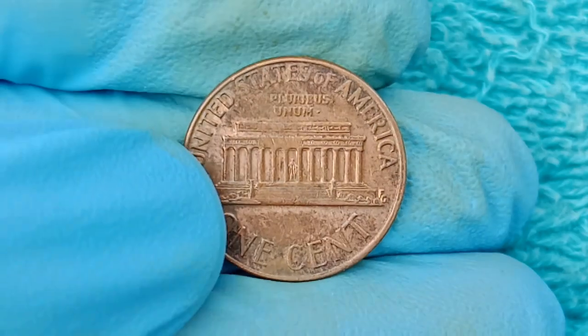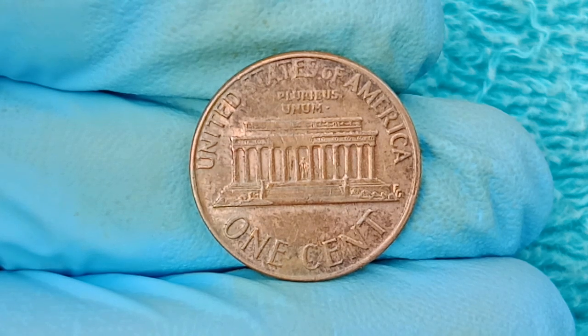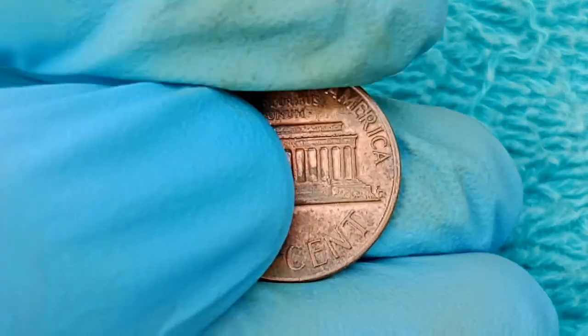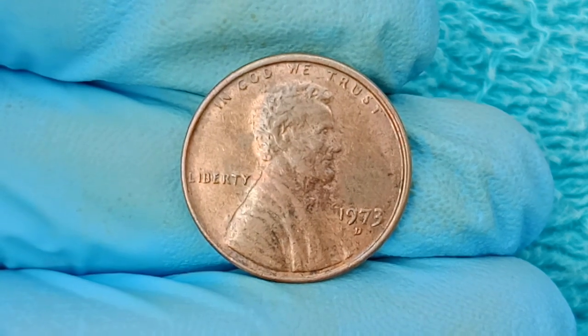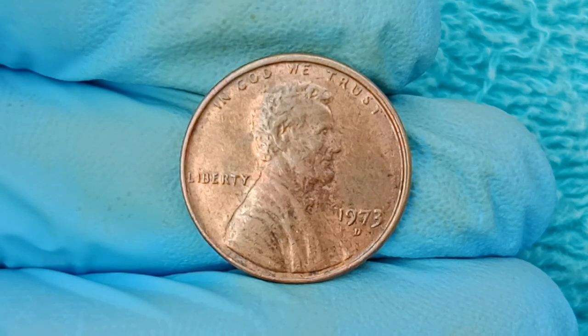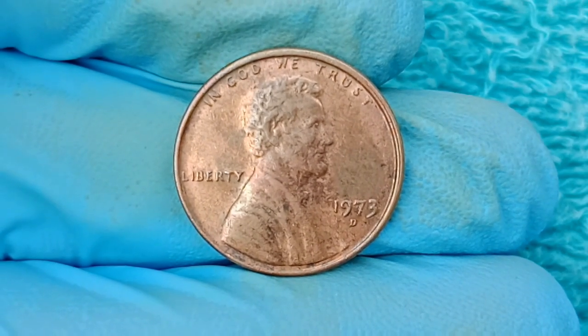And experts have likened the discovery of this coin to finding a lost Da Vinci or unearthing a flawless diamond in an abandoned mine, because not only is it unique and beautiful in its own flawed way, but it is also irreplaceable, a one-of-one marvel that defied the odds, slipped past mint inspections, survived decades in hiding, and emerged to redefine what a single cent can mean in the world of collectors and historians.